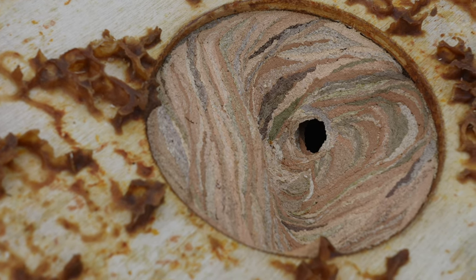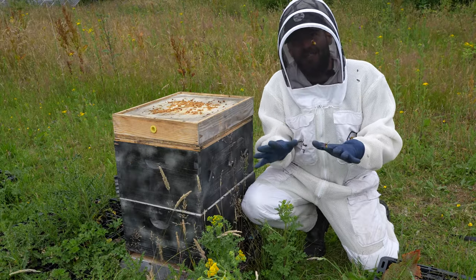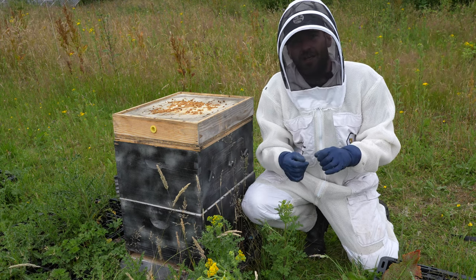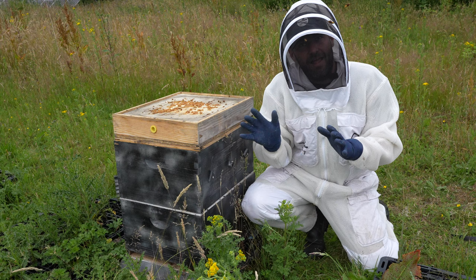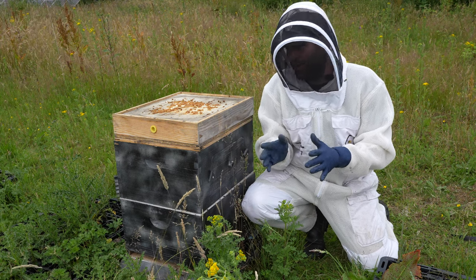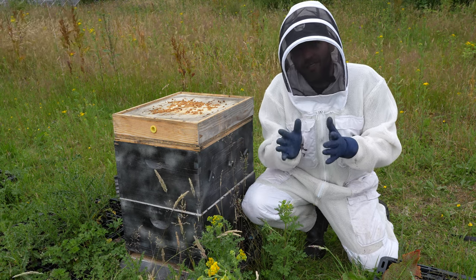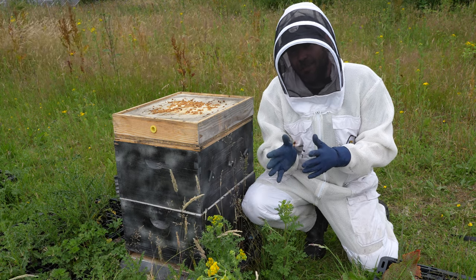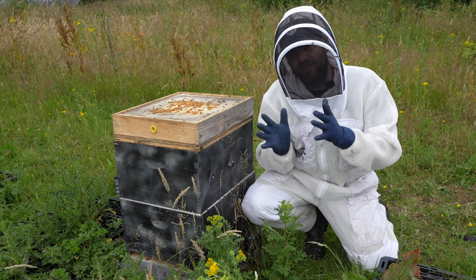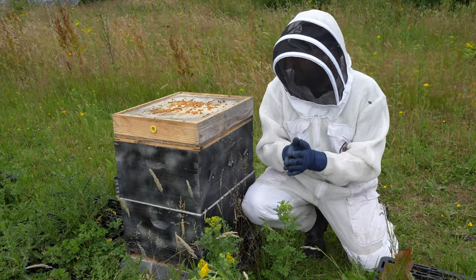A nest, a queen — we will see what's underneath. We've definitely got European hornets knocking around here, I can see them. They're not going for me but they're just kind of hovering around, a couple in front of my face. It looks so cool. I genuinely can't believe I've got a European hornet's nest in a beehive, but I am a little bit scared. I just don't know how big this nest is going to be — it could be filling this box, there could be hundreds if not thousands of hornets about to attack me. This is a little bit crazy.